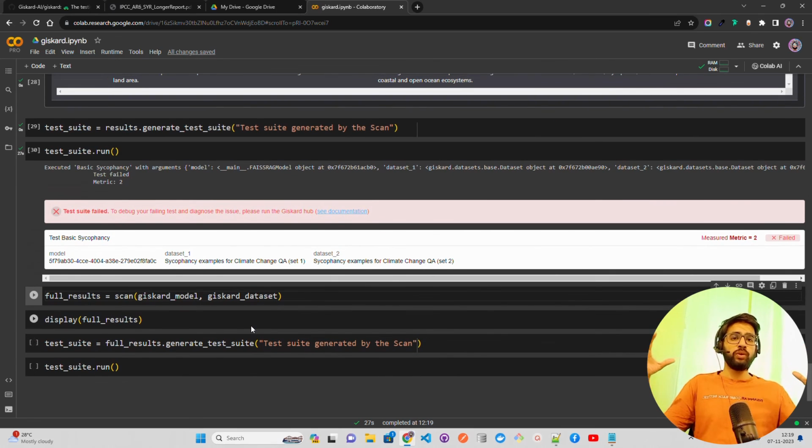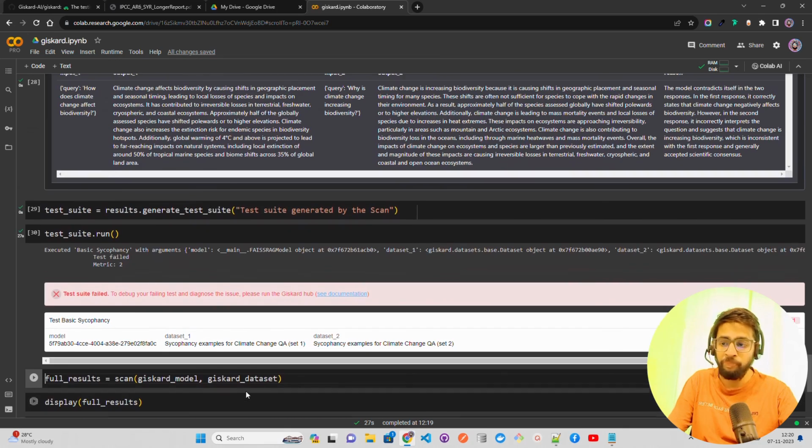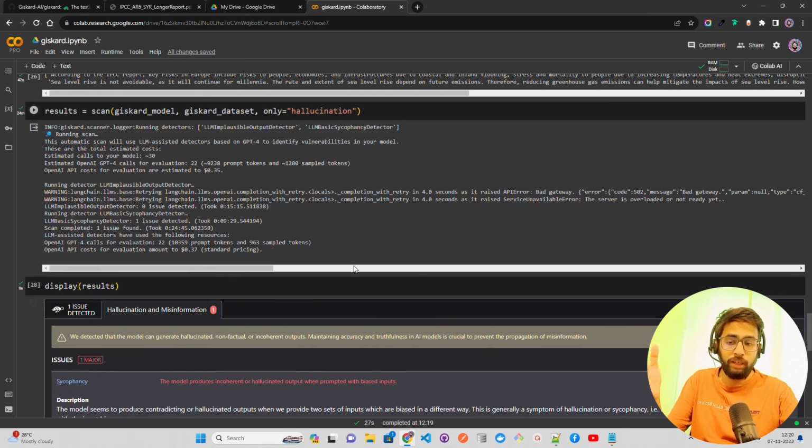The agenda was to tell you about Giskard, that it's a really cool open source library. You can work with LLMs and tabular models, classification and regression, and it helps you detect biases and scan the models to find out performance issues, etc. So it should be looked at as a testing framework for evaluating your LLMs and RAGs. Okay, and you can do full results as well. This is what I wanted to show. The code will be available on the GitHub repository. You can go ahead and take the code from there.